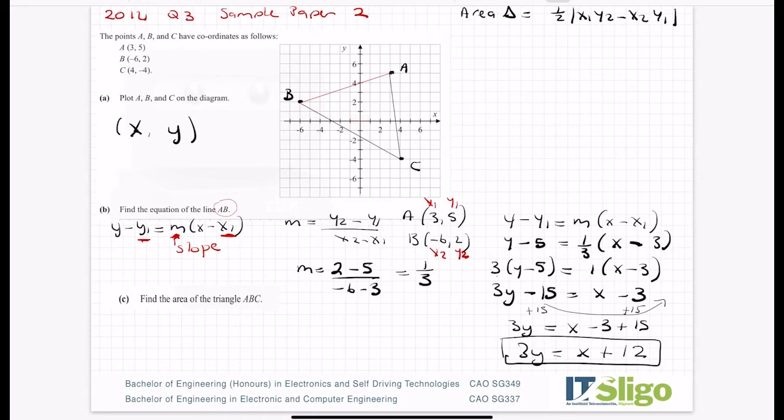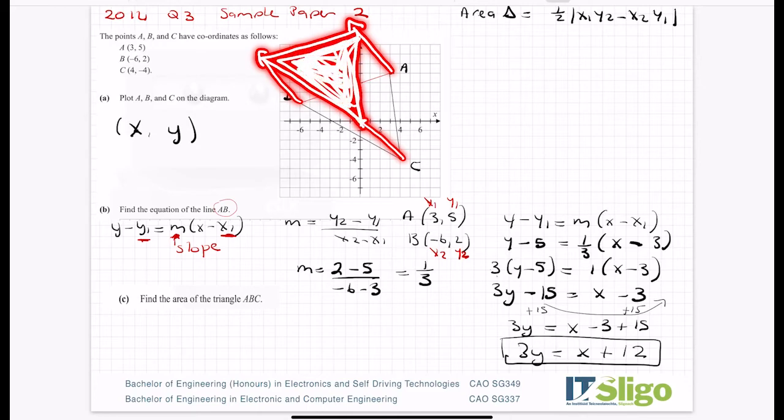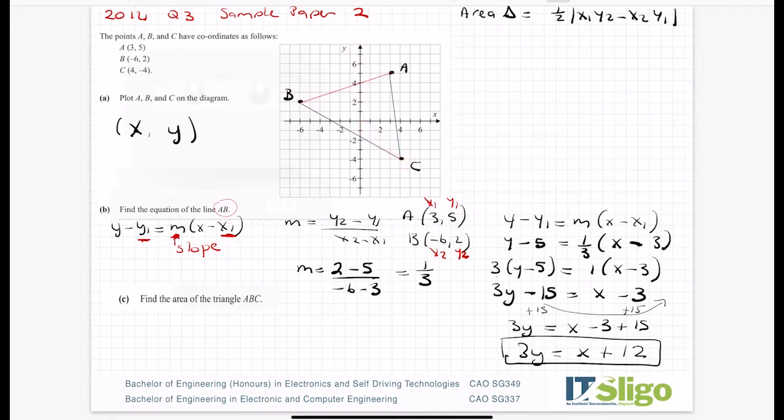That's why that formula tends not to be used in coordinate geometry and it's why it has its own formula based on points. But to use that, what you have to do is bring one of the points to (0,0), zero zero being the origin, being the center point here. Now it doesn't matter which point you bring, it doesn't matter at all. I tend to bring the closest. These look like they're equal distance away so maybe I'll bring C up here, which means I have to move A and B by that amount so that I end up with the triangle. So C moves up here, B moves by the same amount, A moves by the same amount, so my new triangle is there.